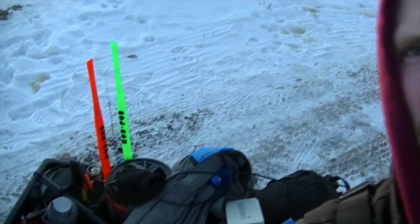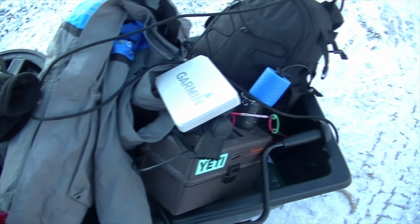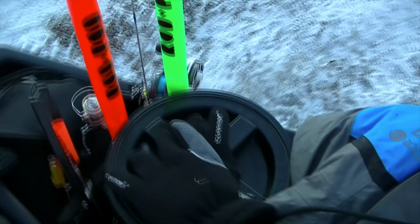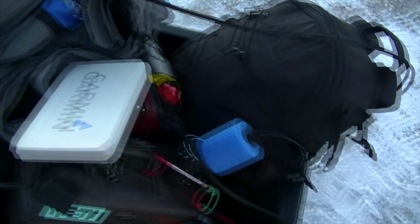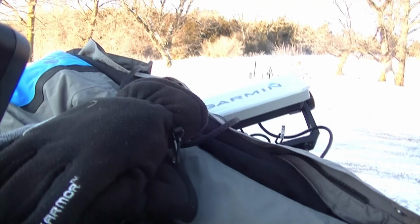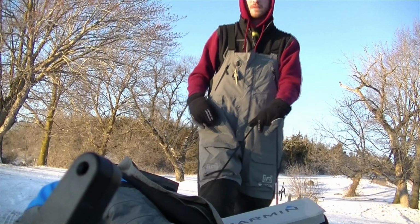Okay, finally, after all that time, I got everything unloaded into my sled. I'm all by myself, but I still have a full sled. Got my Garmin, got the live scope. Got these guys, rod pods. We'll talk about those when we get on the ice. Got my camera bag, heater, everything in there, my coat on top. I'm gonna put my gloves on and pull the sled out. So let's see, maybe I'll hook this up right here and pull the sled. Sure, I lock my car.